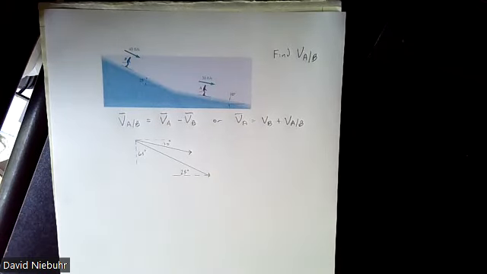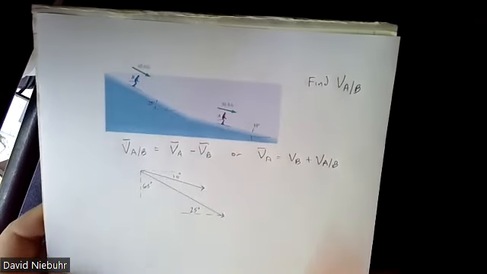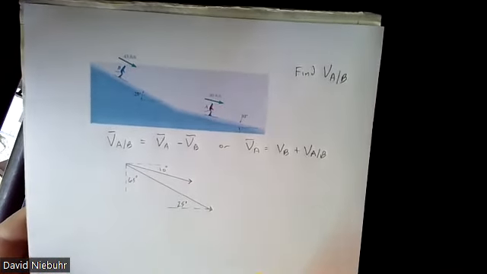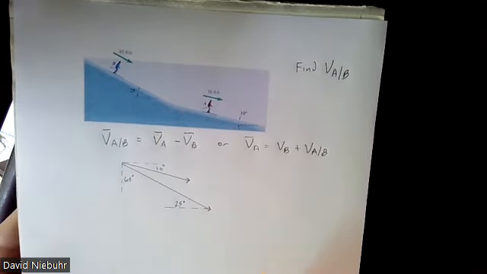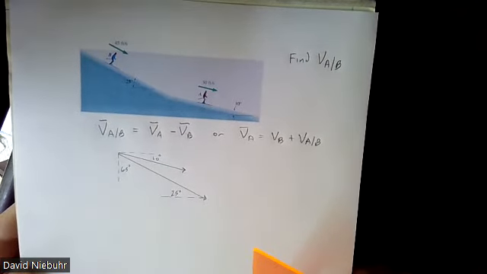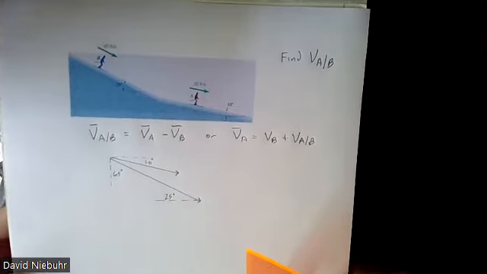Hello, this is an example of relative velocity. And as we've talked about in class, sometimes it may be difficult to visualize what exactly it means to say that something has a velocity with respect to another object. So in this case, and as I mentioned in class, if you trust the math, then it'll come out. And I think drawing diagrams of what's going on is also a really good way to visualize it.